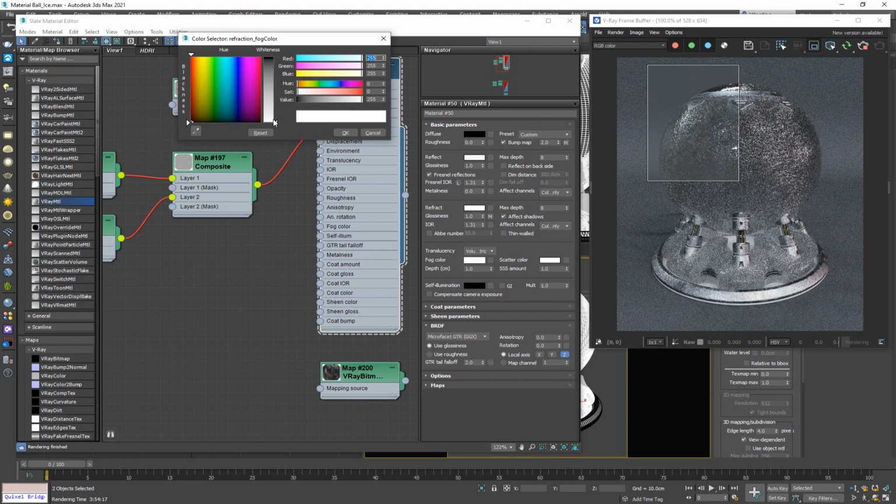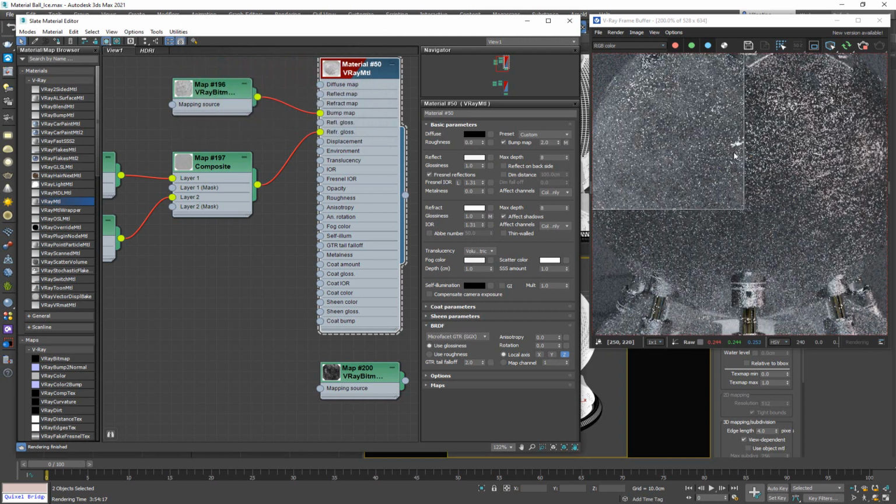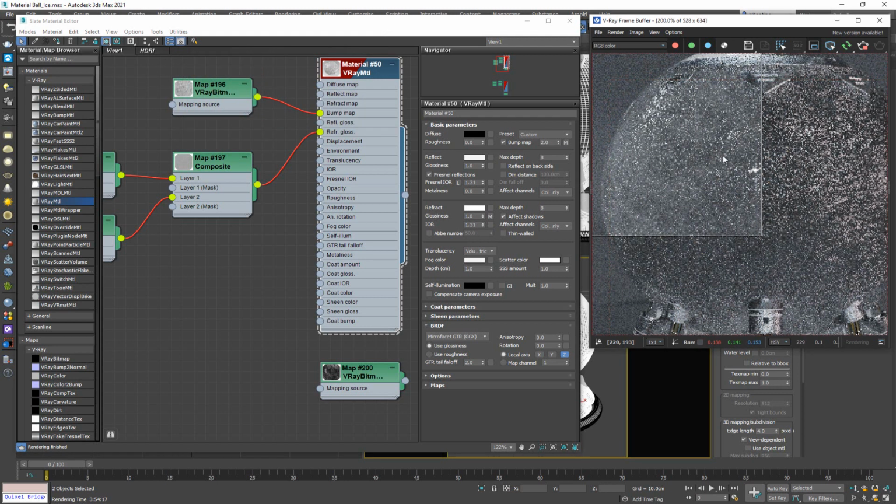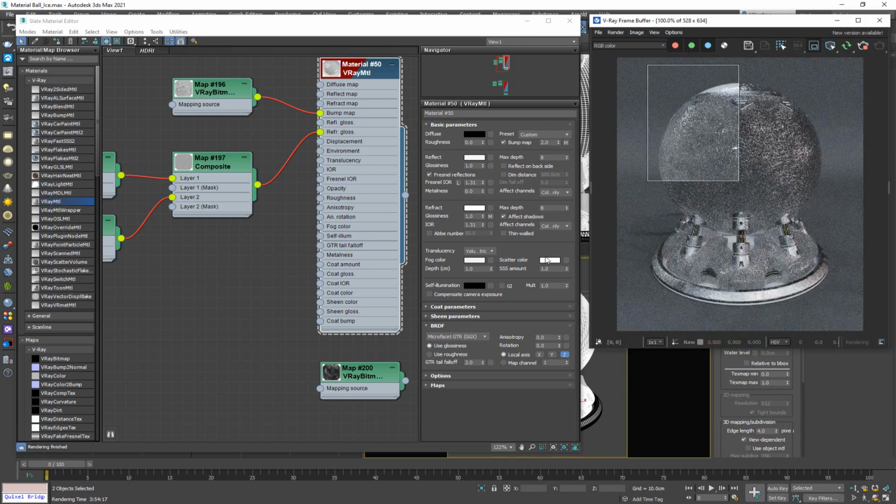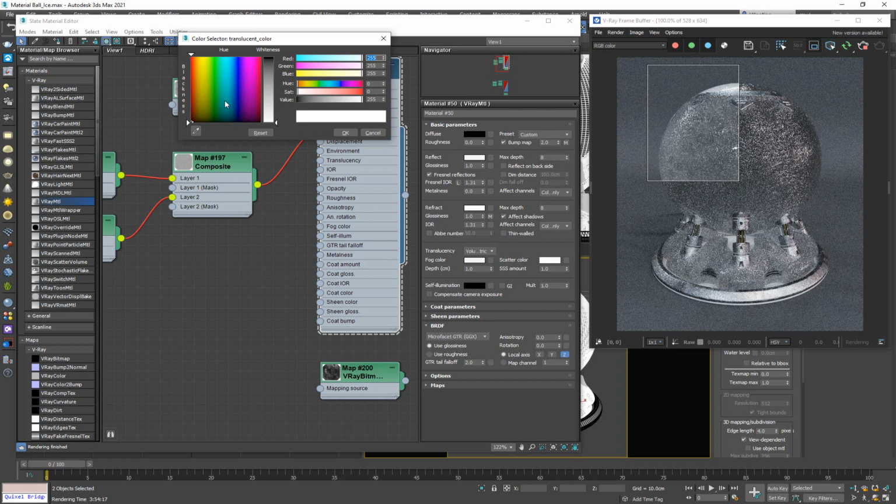In this case, I want to leave it on grayscale, but I'm going to increase this a bit like this, and this is going to give us that look of fogginess inside. Now, we can choose what color we want the fog inside to be, so I'm going to change the scattering color to something a bit more bluish. But be very careful, because if you really saturate this with color, you can see that it really reeks in. So we want to be very mindful of this when we're adding it. Maybe something like this, very subtle.